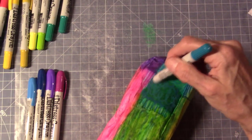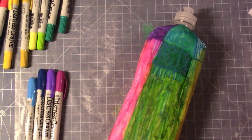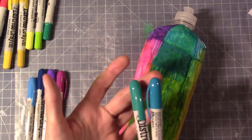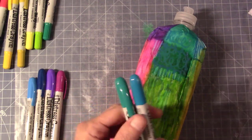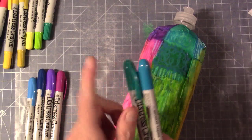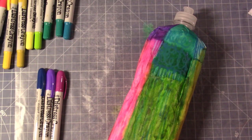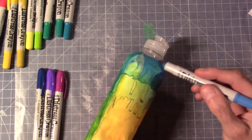There's not even really much of a difference there between peacock feathers and mermaid lagoon. But there is a marked difference. This one's bluer. The mermaid lagoon is much bluer. And the peacock feathers has that greener tint, the teal color. This is Salty Ocean.